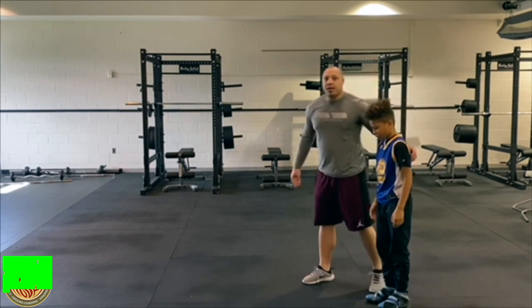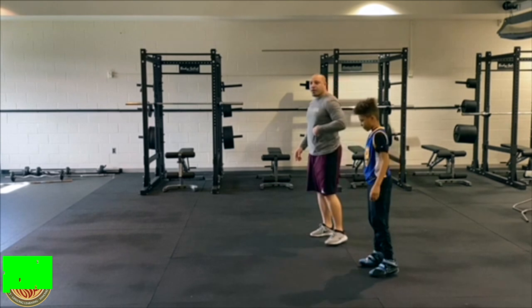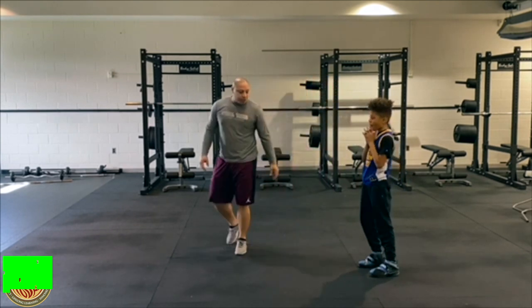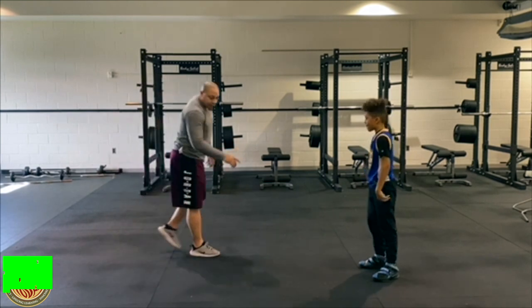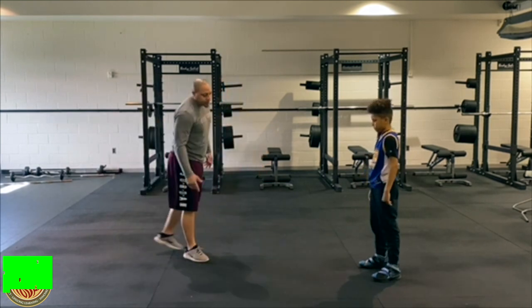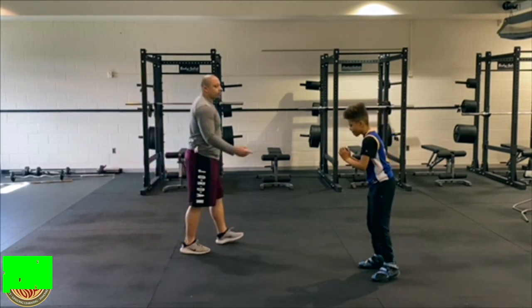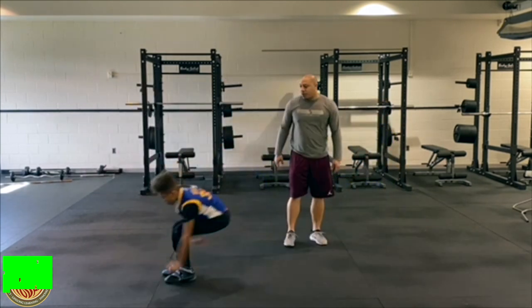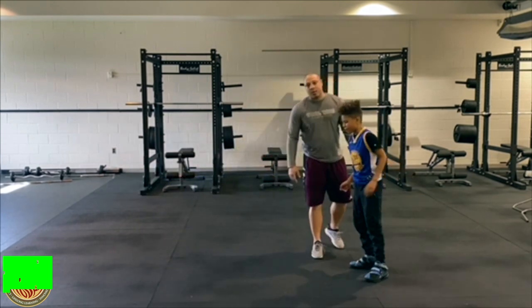Our next plyometric exercise, we back up a little bit for the cameras, is the leapfrog. We're going to start with feet shoulder width apart, drive the arms, drive the elbows, jump out. We're going to try to cover about 6 feet of distance, quickly turn, and return back. So let's show it real quick, Jordan. Ready to go? Turn, back. Good. That's going to be one.